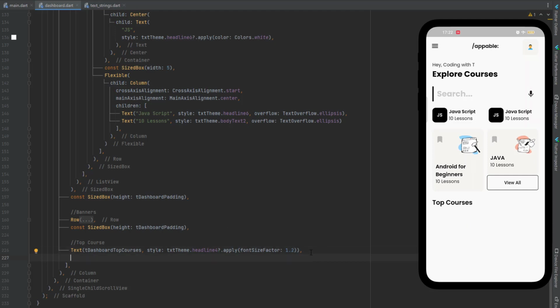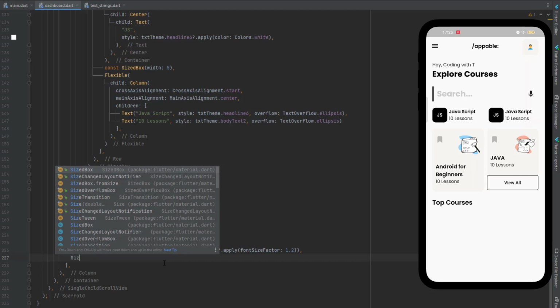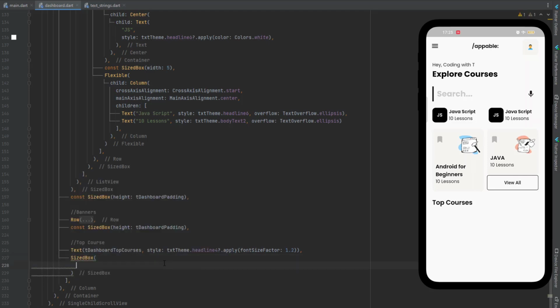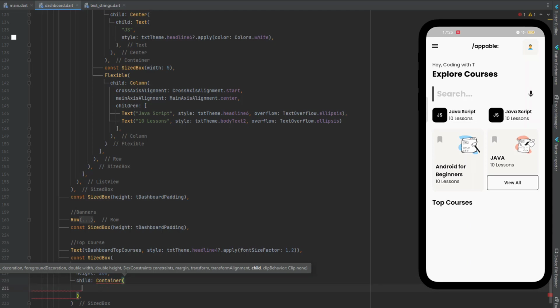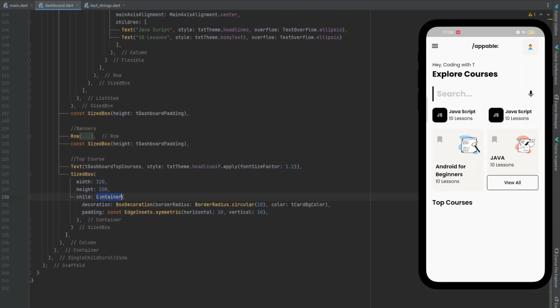Okay, now as we have a scrollable effect, you can see over here that we created scrollable list already. So we will again use list view for that. But first, let's design the card. As a design, we are going to use a size box with some width and height. Okay, then as a child of the size box, we are going to use a container. Again, this container will have some radius and also will have some background color using a box decoration. So this container is going to have a circular border again with the 10 radius, and padding will be 10 from all the sides. Now let's save it, and you can see over here that it has been expanded because we have a width as 320 and height as 200.